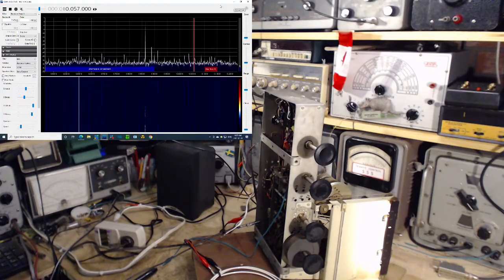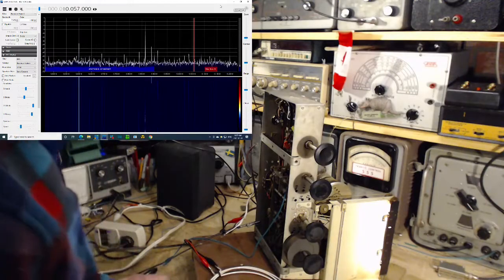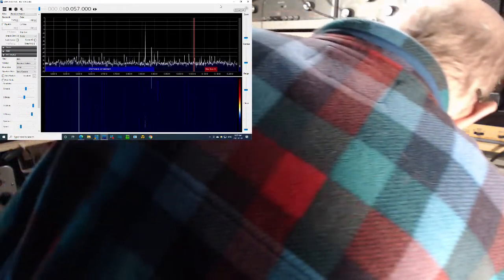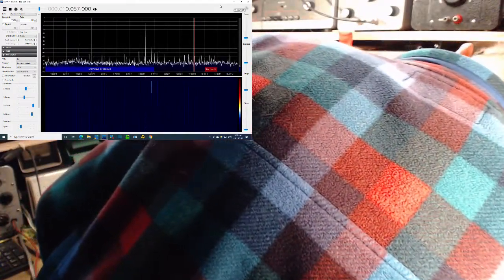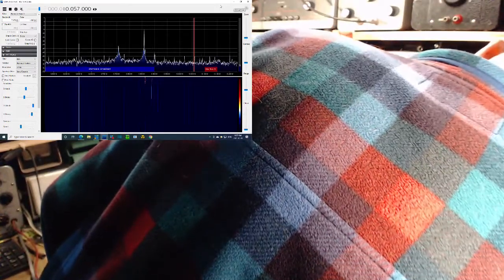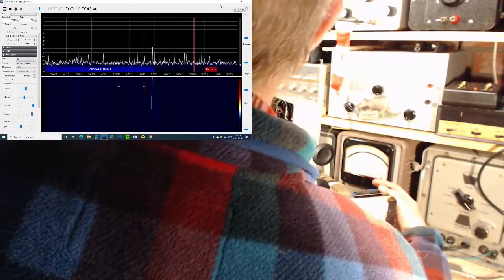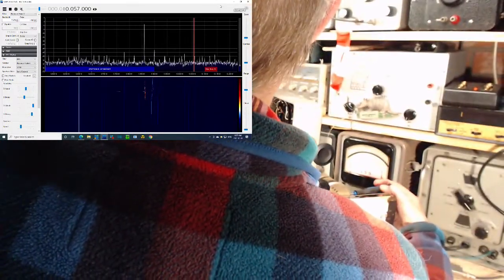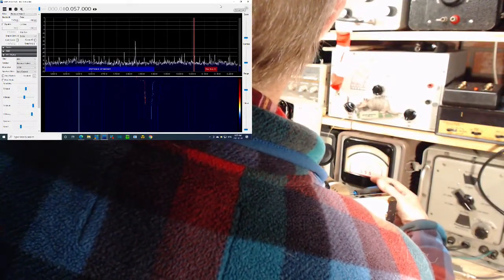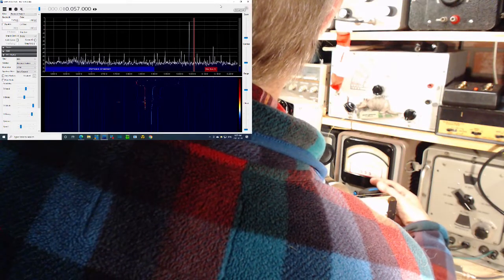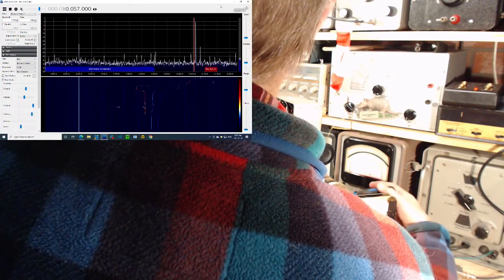Okay, well, I'm just going to pick one of these two trimmers. The radio went very, very quiet.